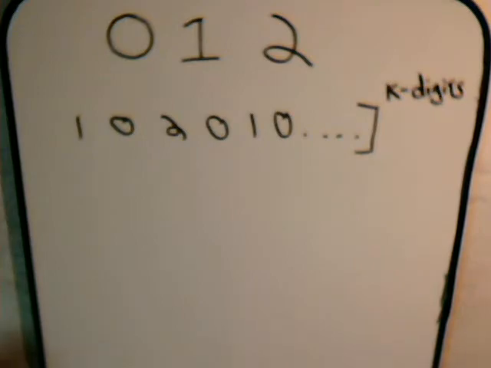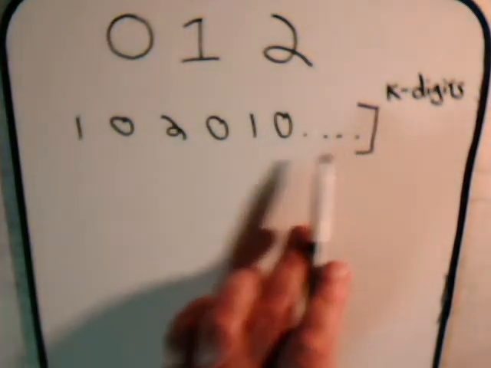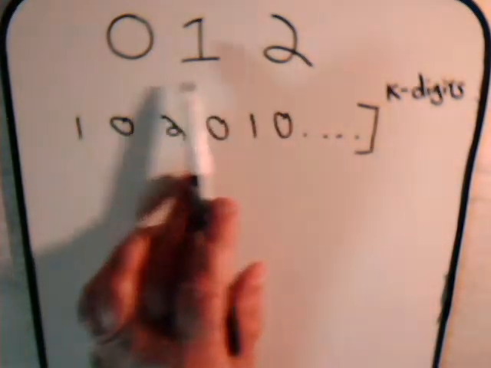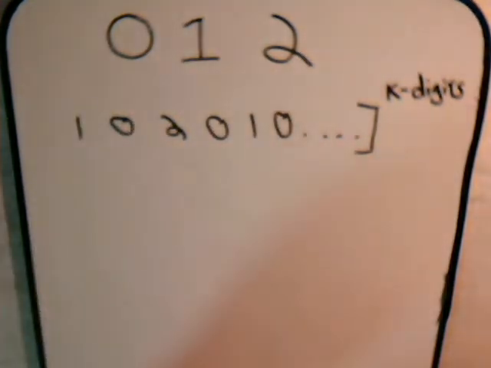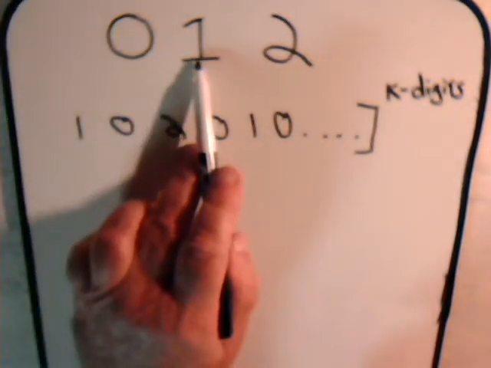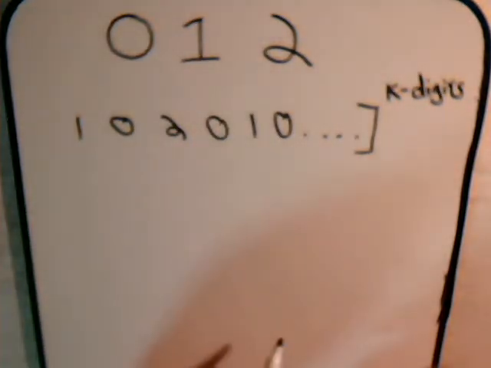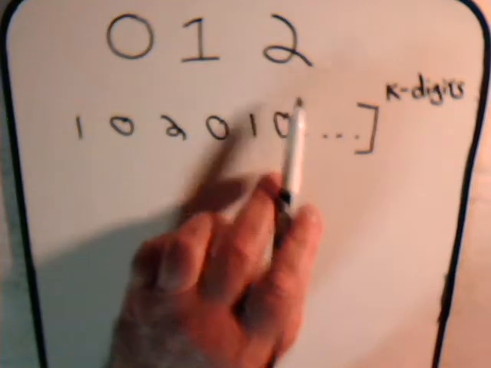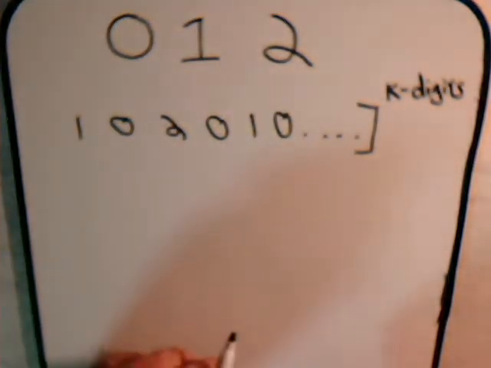And each time we form a string like this of k digits comprised of these numerals here, 0, 1, and 2, we want to have it constructed so that if 1 appears in the string, it's going to be used an even number of times. Same thing for the numeral 2. So this is a little bit more stringent than the past video having these constraints.